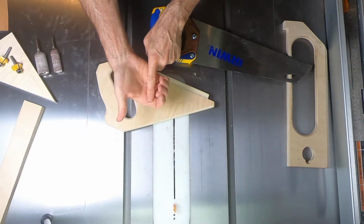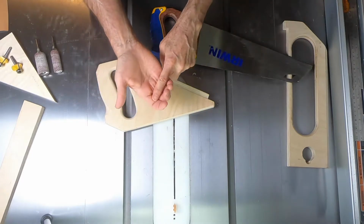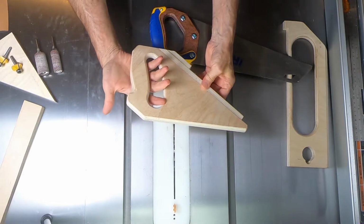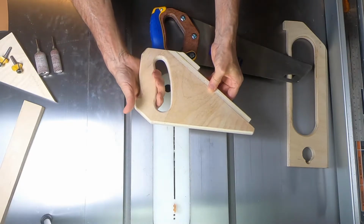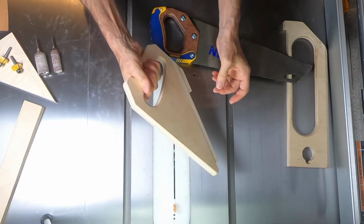So I don't have a template for this. I don't want you to do what I've done. I want you to think about your hand. And I don't do a lot of drawings anyway. I just build stuff and try it. But I wanted to fit the hand here so that this is full of wood. So this is nice and firm, right?